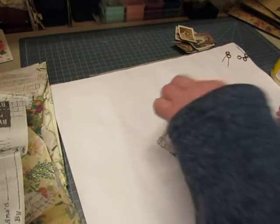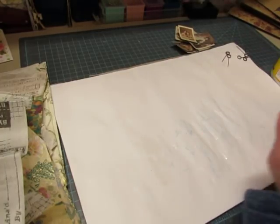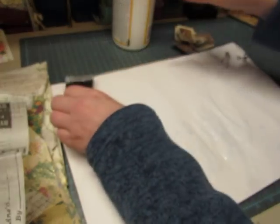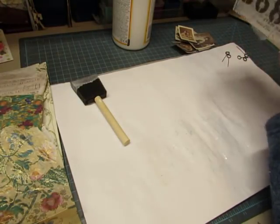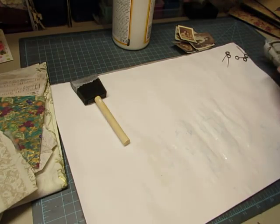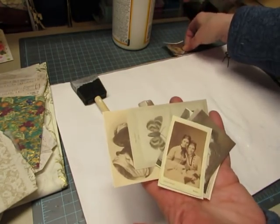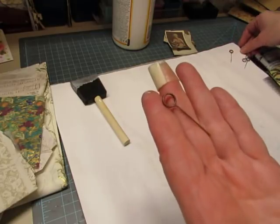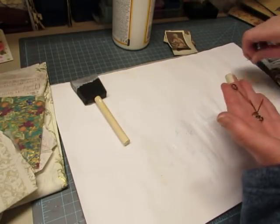Perhaps I should have had another standby project to do while these things dry, because of course they're not dry. So what can I do while I wait? I have an idea. Set that aside, get my tissue paper out of the way. I have images, so I can select images to put within the frame, and I want to just embellish with these Tim Holtz stick things that I've had for a long time.